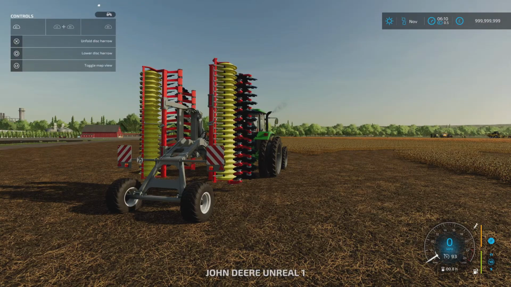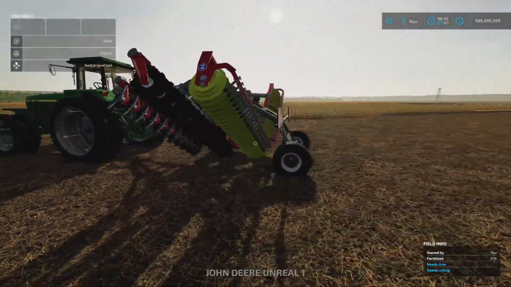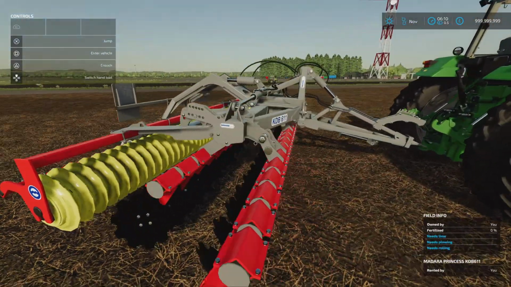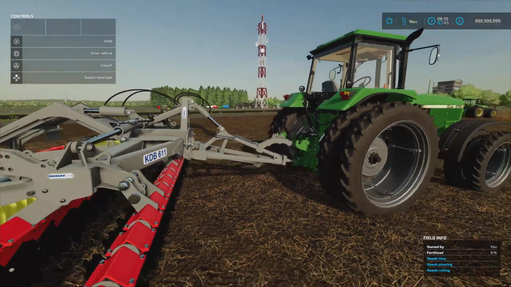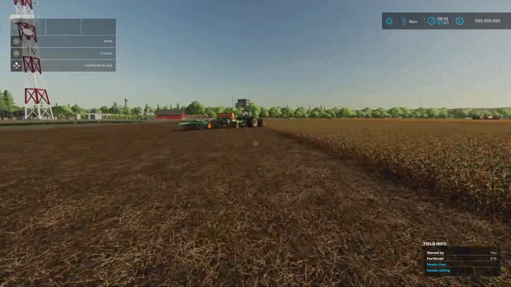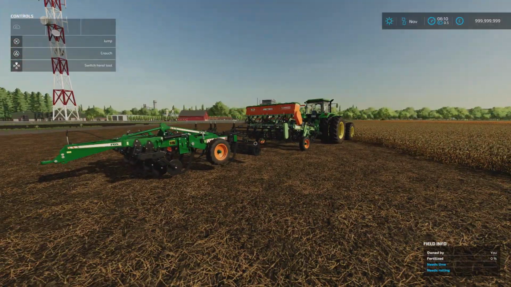Actually, what I'm going to do is unfold that. Like I say, really nicely made, really nicely detailed. Lovely job. The Madara Agro Princess by Eid123. Next up from there, we have got the Stara Fox 11 by John F.